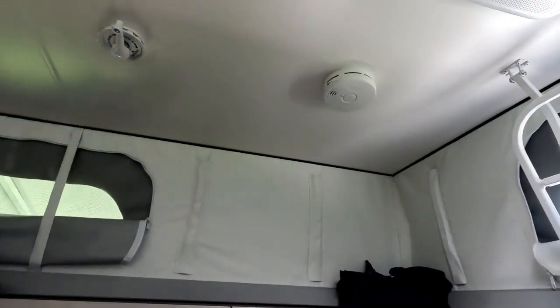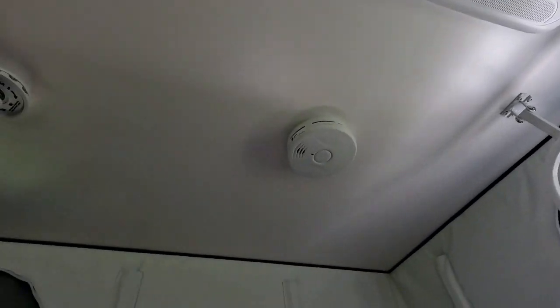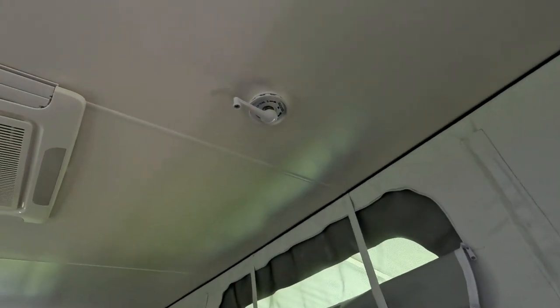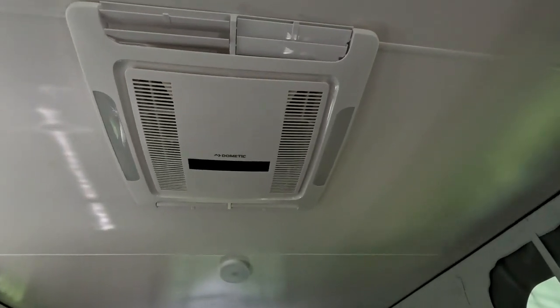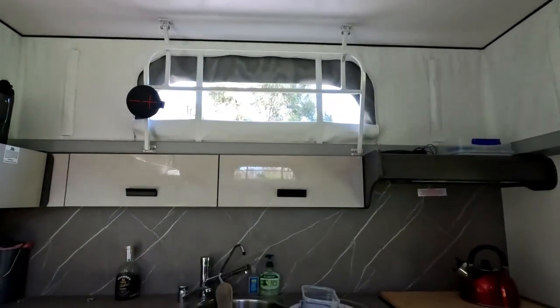I think that is everything for the inside. As you can see, these little vans - we've got lots of empty cupboard space, I don't think we've ever yet filled it all up. I probably should show you up on the ceiling - you have that one light there. That's your smoke detector and carbon monoxide detector. We do have the aerial - it came standard with the aerial, it's got the connections, so we could get a TV down the track. I've got the Dometic air conditioner which works great when you're at a caravan park - it's also really good for heating.